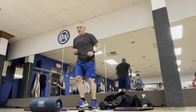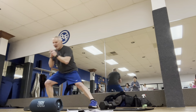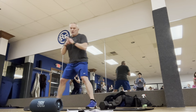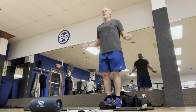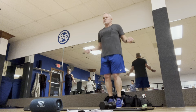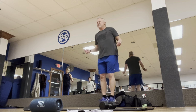Good. On the beep, you guys go to your side lunge. We are gonna go to our jump rope. Jump rope on my side. Side lunge over there. Good, good, good. If this is too easy, you can always go a little quicker. You can add a little side to side.